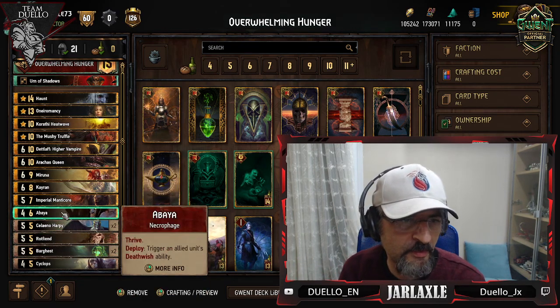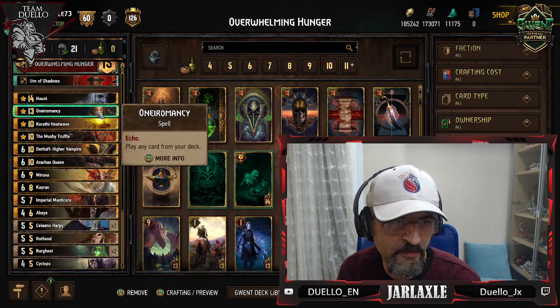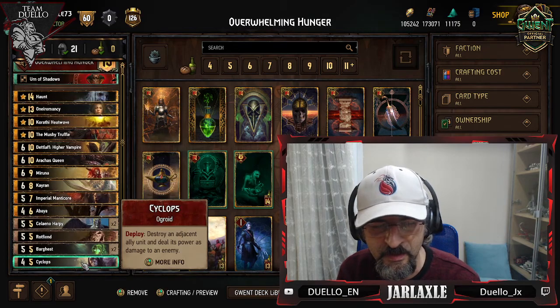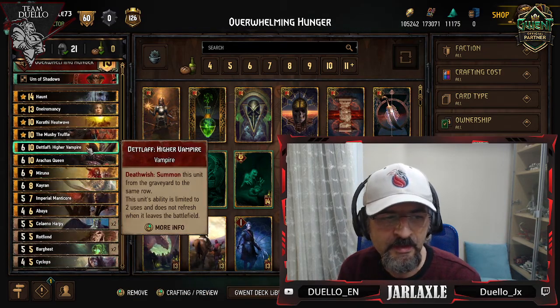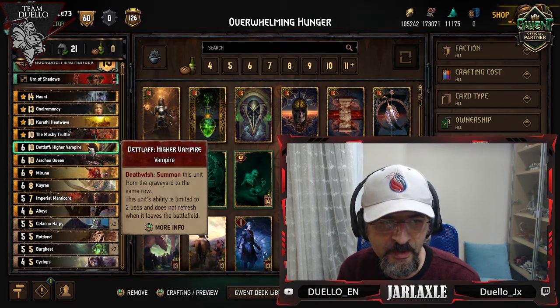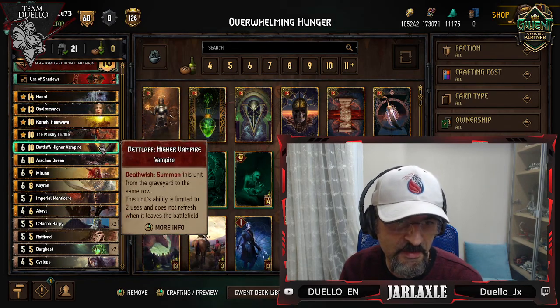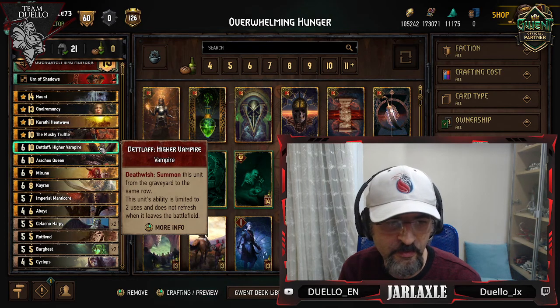Okay, but you need some consistency. Also, we need to run some cards like Oneiromancy to seek the cards that we're missing. As you see, Deathleaf and Araka's Queen are really important pieces of the puzzle, and also Haunt. These 3 cards are extremely important, so you got to make sure that you draw them.